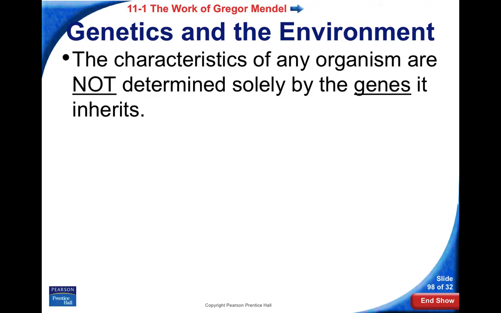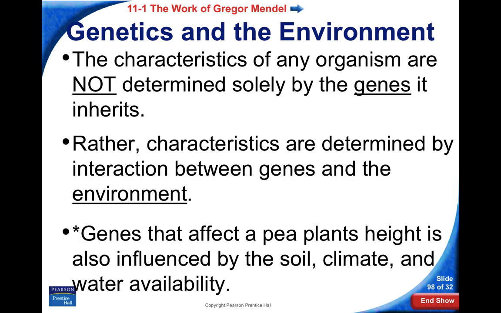Okay, I also lastly want to say genes are not the end all be all. I'm sure you guys have heard the saying nature versus nurture. The environment plays a huge role in how your genes are expressed. For example, think back to the pea plants, their height and their coloring and so on. A pea plant's height is not 100% controlled by which gene it has, which alleles it has, like the big T or the little t. It's also highly controlled by the soil and the amount of nutrients in it, the climate, like the weather, how much rain is available to give water to the plant, and so on. So genes are only part of the equation. The environment is the other part.